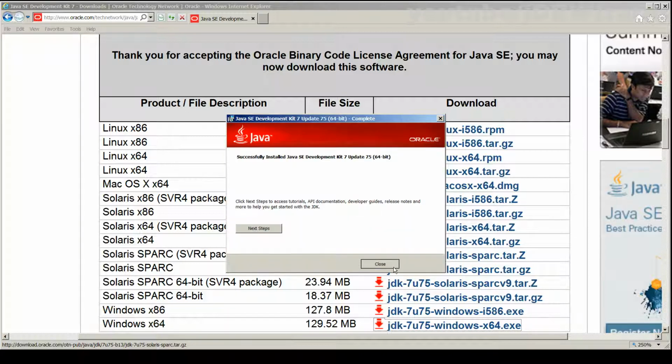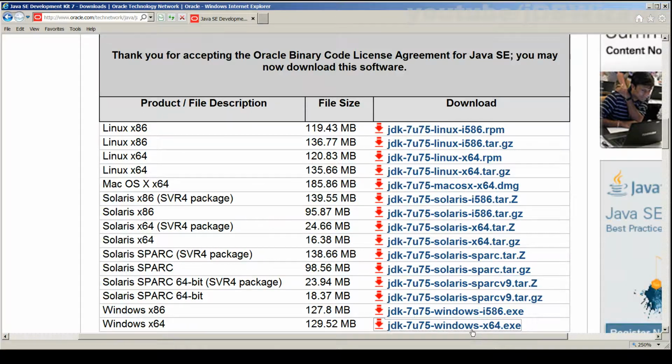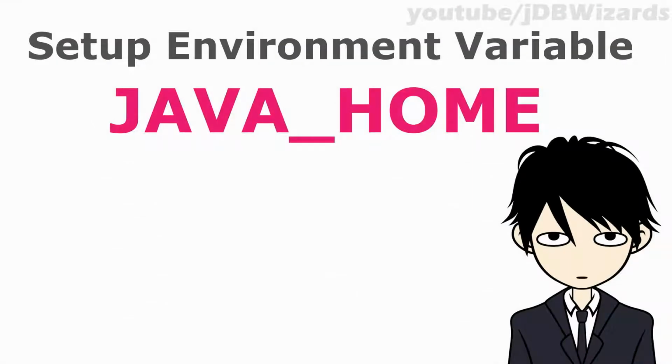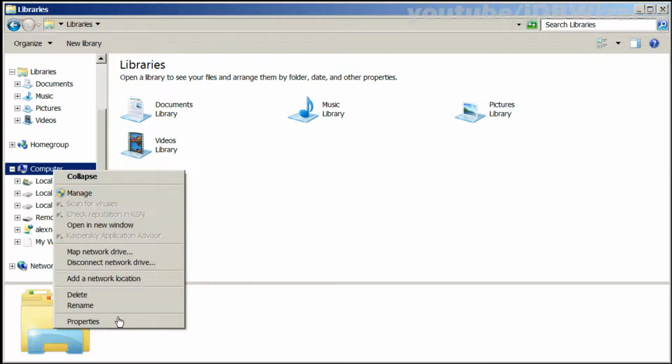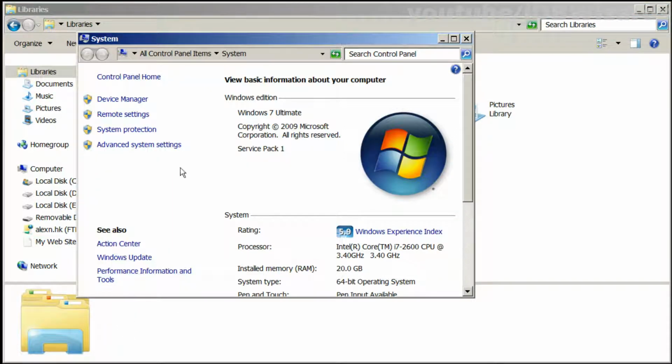After the JDK installation, you can create a JAVA_HOME environment variable in Windows. Java applications like Tomcat require a Java runtime. The JAVA_HOME environment variable helps those applications to locate the Java runtime. Right-click your computer icon, choose Properties, and then Advanced System Settings.